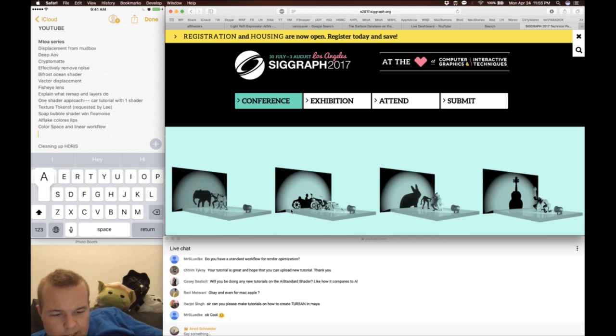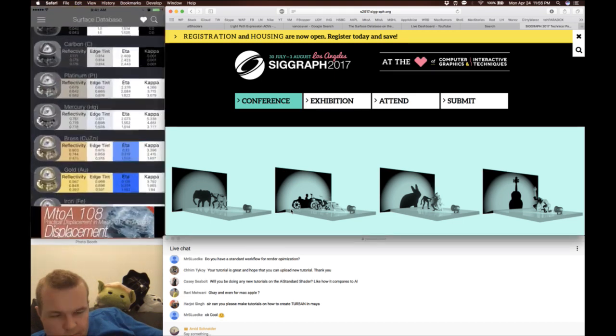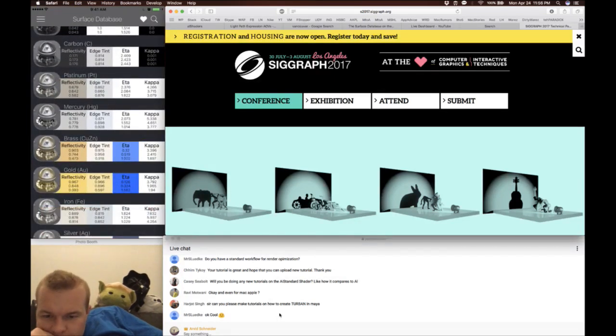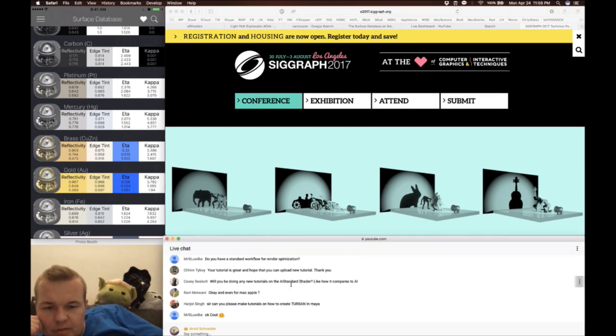So let's say alShader versus the Arnold standard shader. Okay, so it's on the list. I will try to do something like that, and it's a very good thing to see how they compare and how easy it is to transition. So maybe I will do a transition video pretty soon, like alSurface to AI standard shader. That's a good thing, actually.